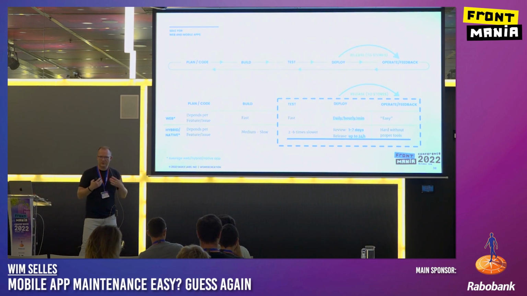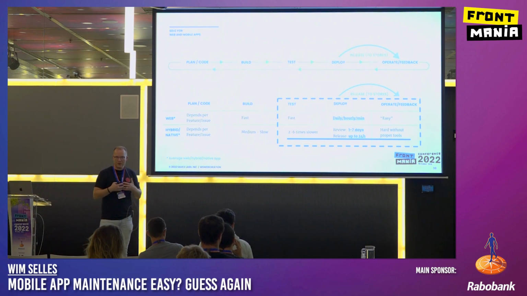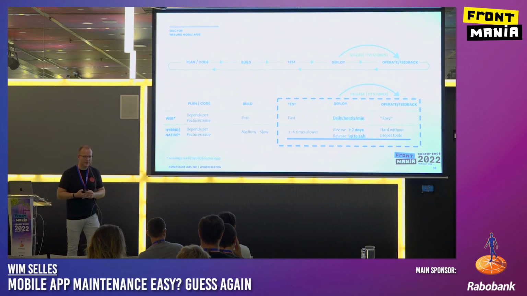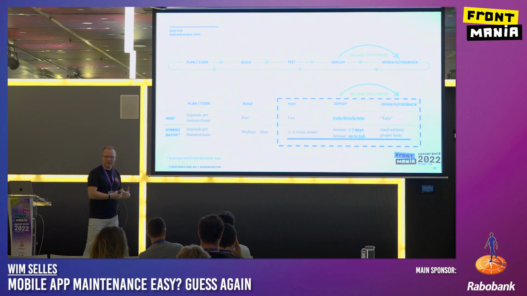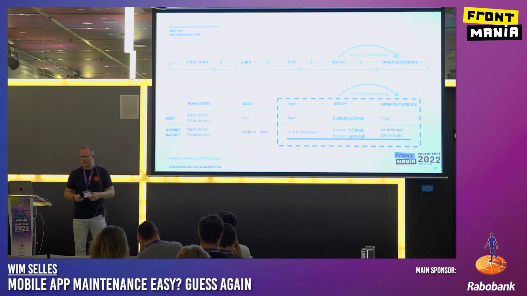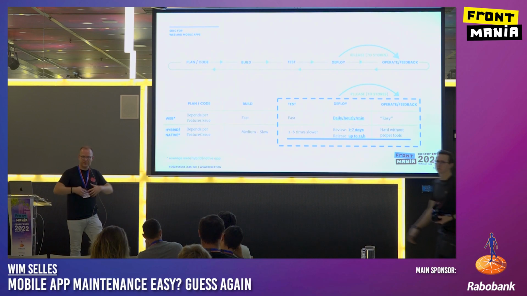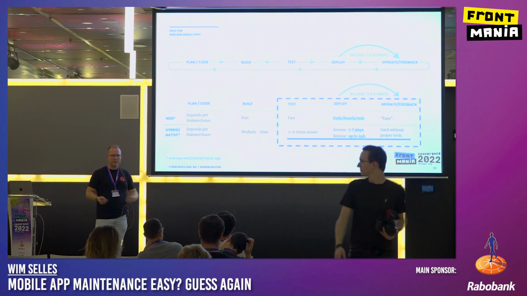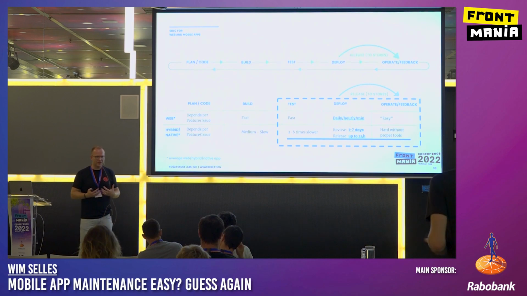But if you do not take into account that these phases could slow you down, and especially when we're talking about the deploying phase, that part, you would still have the review process, even for new versions that you're going to release to production. So it will slow you down. You cannot release your application to production as fast as you could do with web applications. So we really need to think about what's happening. And if you would also look at the market, then you would also see that the market itself is changing. Just imagine that you're now working for a large company, that you are building that application for a large company.